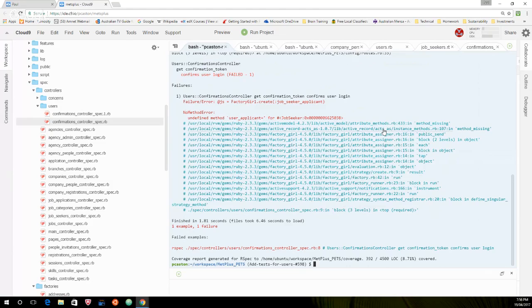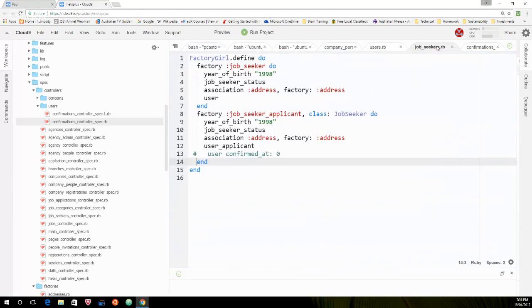Can we go back to that job seeker reference again? The job seeker factory? Okay. So it looks like what we may want to do is, like the statement above it, we're using this keyword association. So user is an association with job seeker.